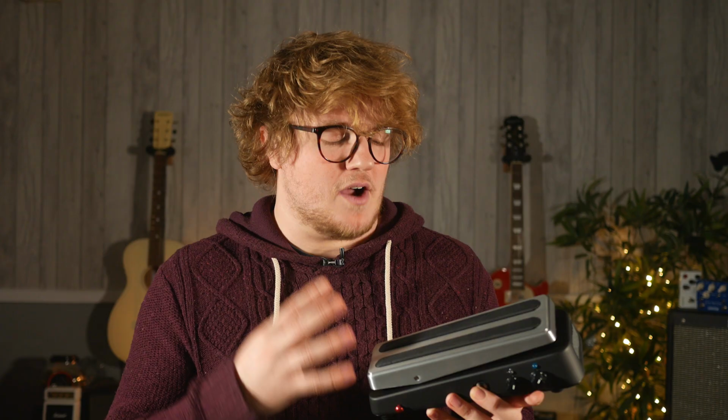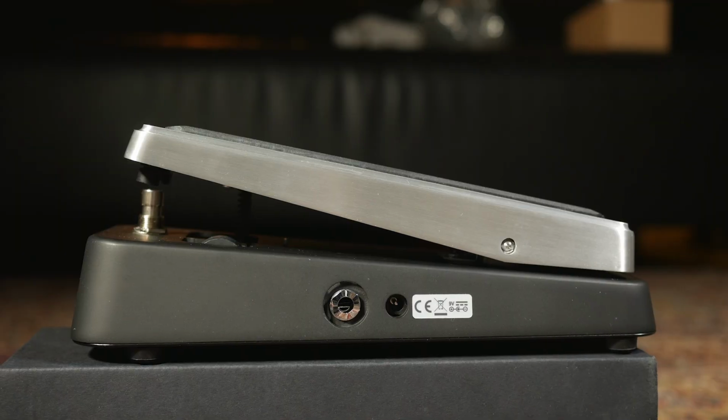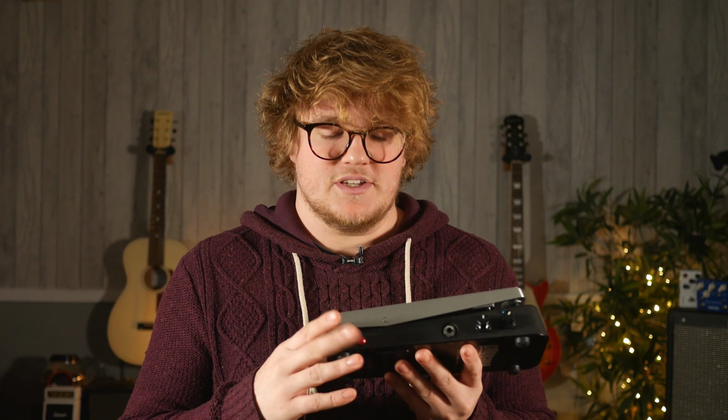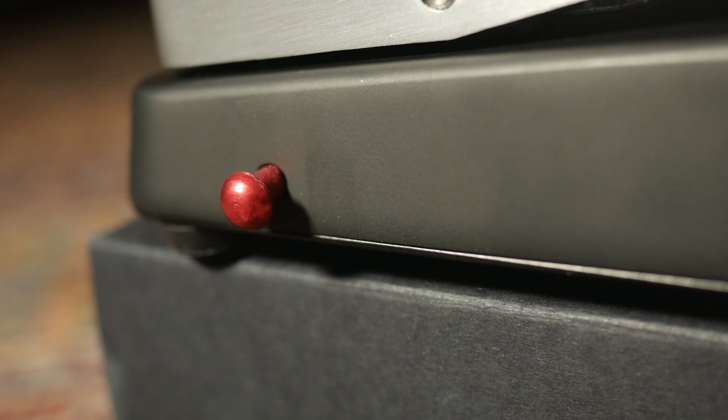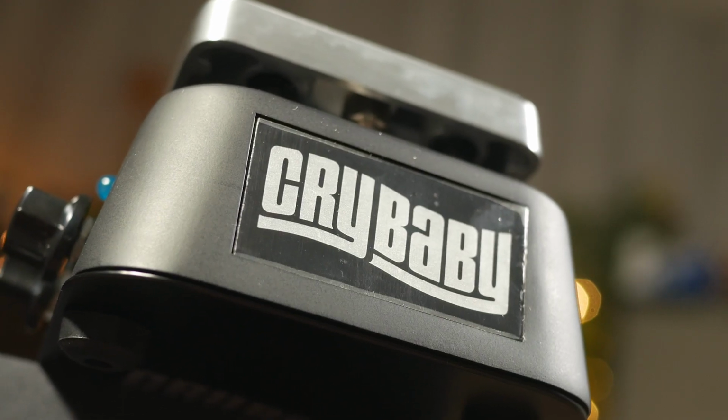Okay, so the Badass Wah. What does it mean by dual induction? Basically, it's got two different wah effects in there that you can toggle between using this little red switch here. So it's got a red phasal inductor, and it's also got a halo inductor as well.